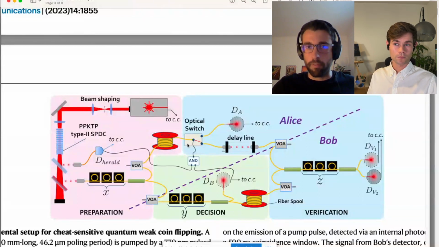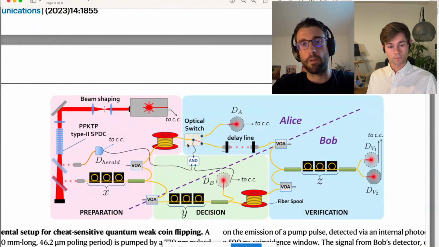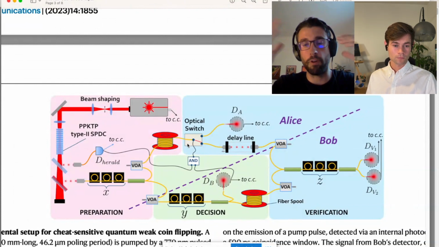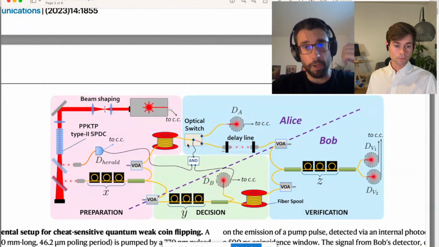That all boils down to actually designing the protocol in a smarter way, if we find a smarter way. There is a way already to do this protocol through strong coin flipping. If you have a strong coin flipping protocol, which previous implementations of quantum strong coin flipping do not actually require optical switches, strong coin flipping can give you weak coin flipping.